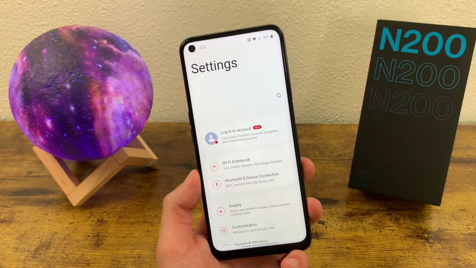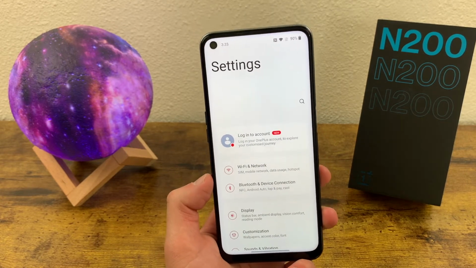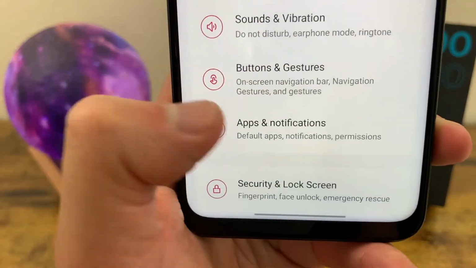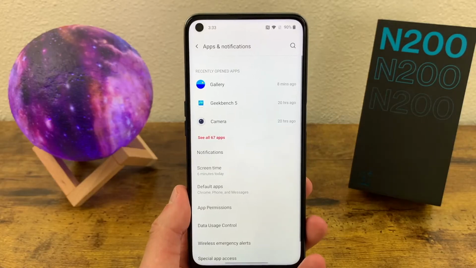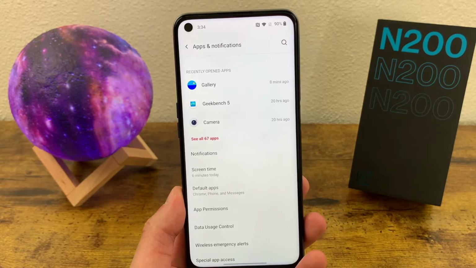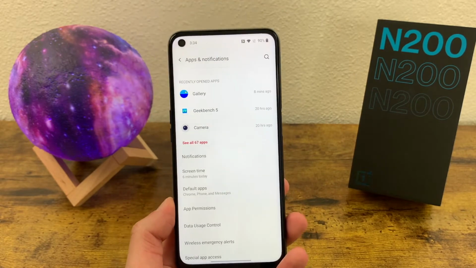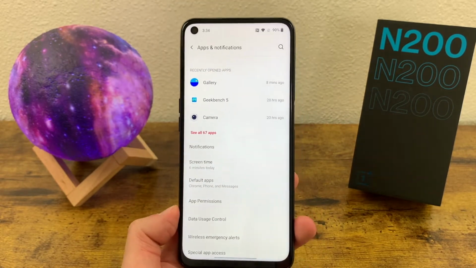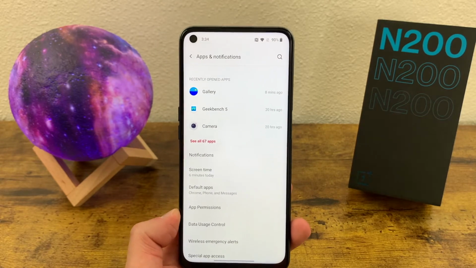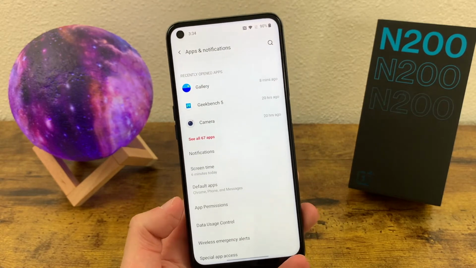The next thing we're going to talk about is notifications. We are back in the main settings menu, and to get to notifications, we're going to scroll down to apps and notifications right here. So the most important thing I would say in the notifications section is the notifications you get from individual apps, and this can get a little annoying when you have a random app you don't use a whole lot and it sends you marketing notifications, mostly the marketing notifications. Those are the worst. So I'm gonna show you how you can turn those off.